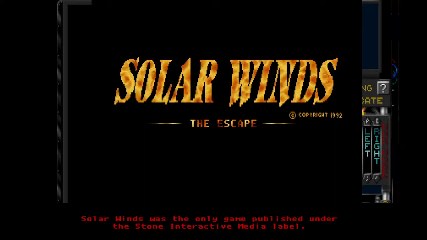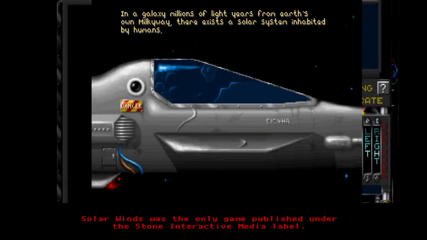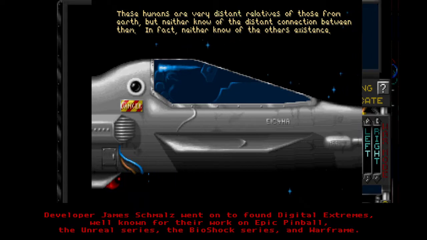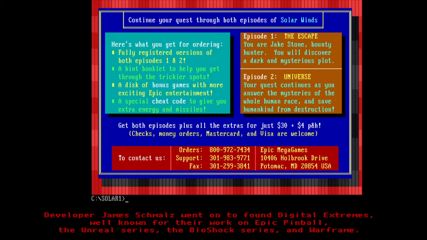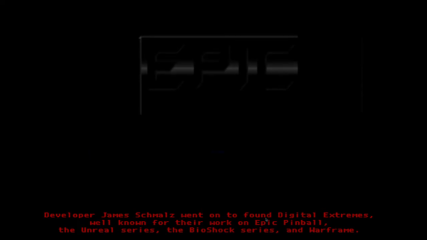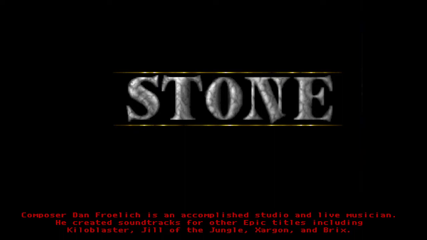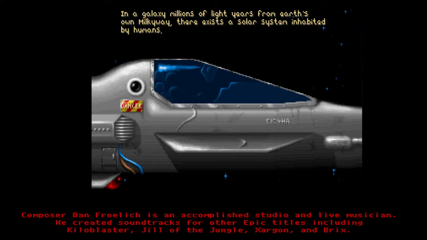This doesn't look quite right. Is this a bug? Okay, mouse, music, sound, we want that on. Let's get started. Definitely a graphical bug there. I'm actually gonna restart. Okay, this seems better.